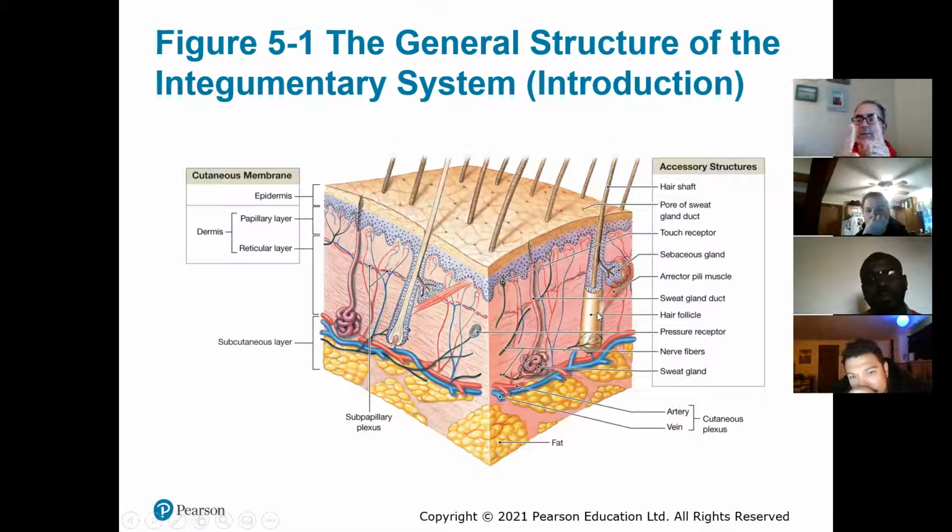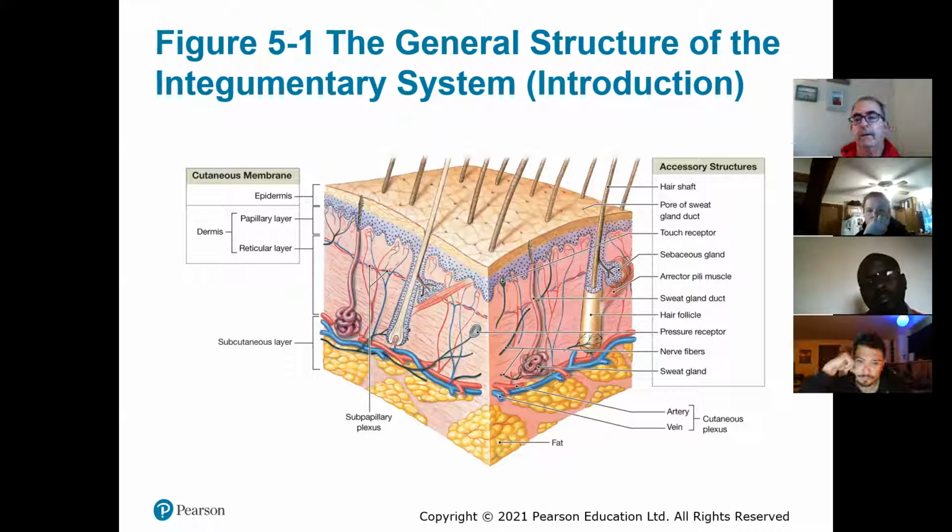So all the muscle does is get shorter, but when this muscle gets shorter, it causes the hair to stand up. Where's the other end of the muscle attached to? It's just embedded in the connective tissue, right? The dermis is made of dense, irregular connective tissue. So one end is fixed, right? And so if the muscle gets shorter, one end is fixed and one end's attached to a hair. When it gets shorter, it pulls the hair so it stands up.